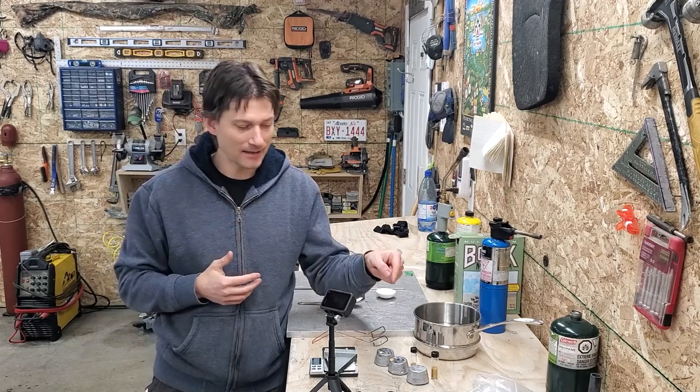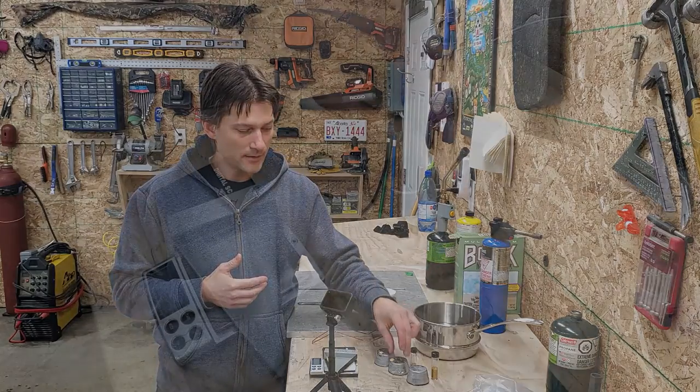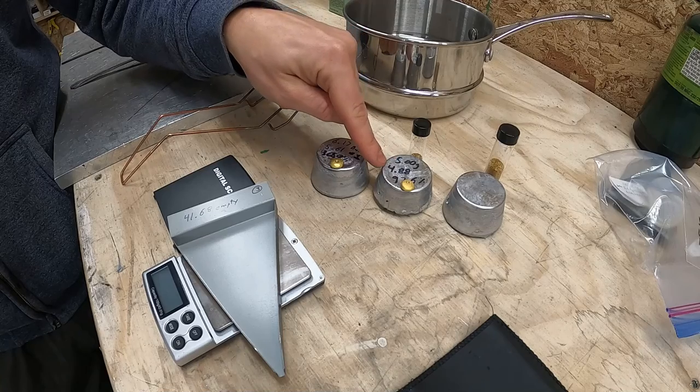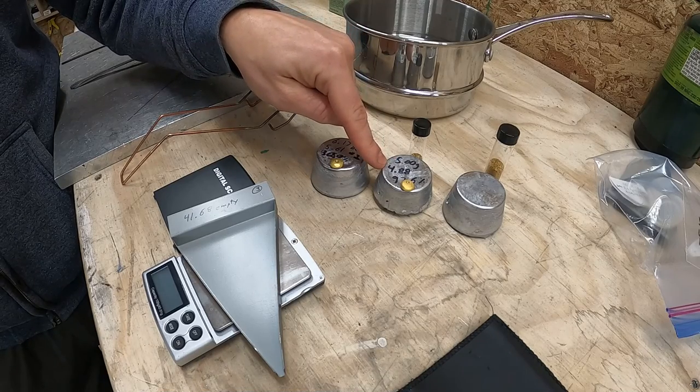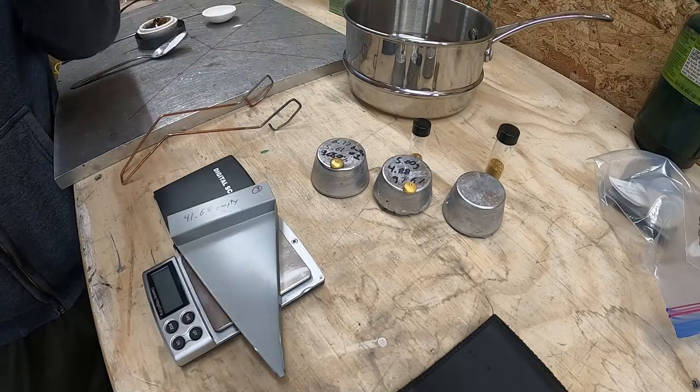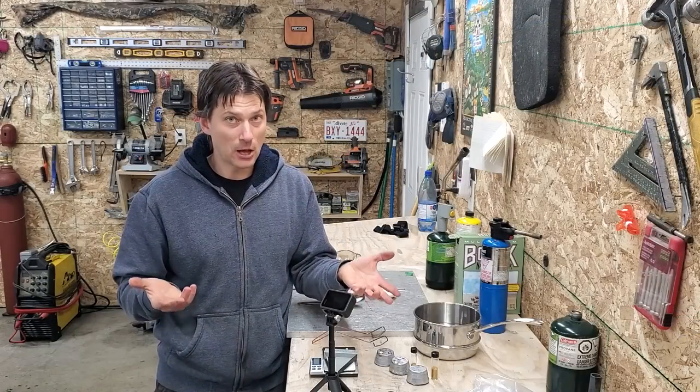I then did it again with gold from a different river, and I put in 5 grams of gold exactly, and after the button was formed, I wound up with 4.88 grams, or 97.6% of my original weight. That seems like a lot better.